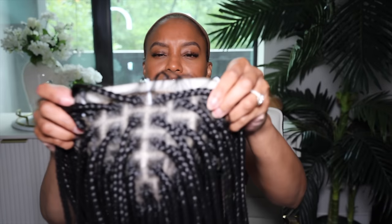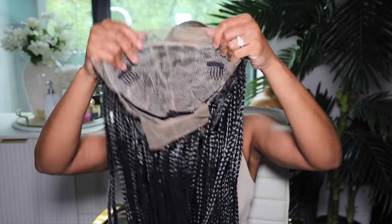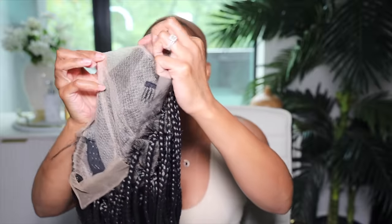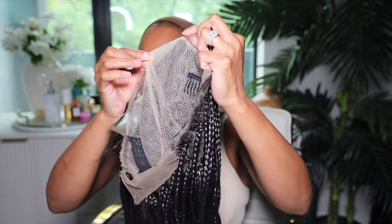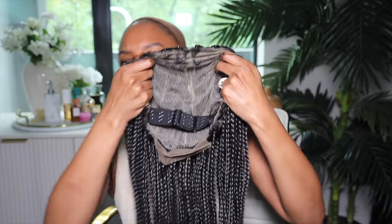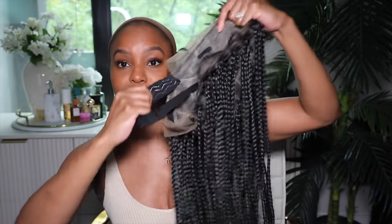I don't like it. And this is what the hairline is looking like. Giving very much straight across. Now let's go on the inside. Okay, so it is double lace. Y'all know how I feel about this double lace. So there's a layer of lace and then another layer of lace, I guess to help with it looking more scalp-like. And inside the cap, you get an elastic band, whether you like it or not, girl, this is not coming out.